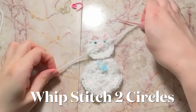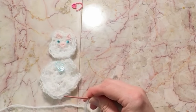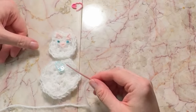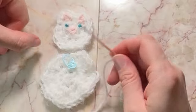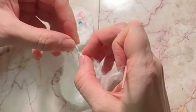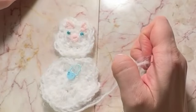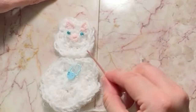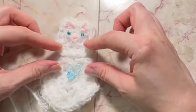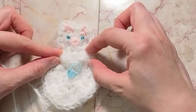So we have the little face done. Isn't that cute? Now we are going to whip stitch the little face to the body. So we're going to find our first stitch that I kept the stitch marker in, and we're just going to stitch it. Now, with looking at it, we can begin our whip stitch starting here and going all the way across to here. If we do that, it'll look like that. It will be kind of scrunched like that.